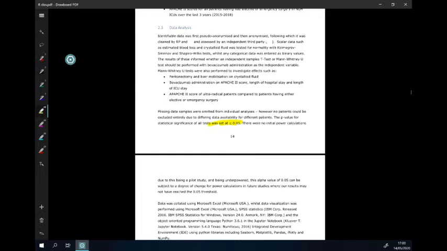And those studies will do their power analysis and things like that, and they might also change their alpha value. So if there's any scope for these sorts of values changing, it's always worth writing that. So we said the alpha value is subject to a degree of change for power calculations. Basically meaning, look, we know our results aren't going to be anything you can take and generalize very far. So we've just set this because it's the standard amount. It's a standard value used, but if it needs to be changed in the future, go for it, change it. We're not saying that this is a hard and fast rule with this topic area.